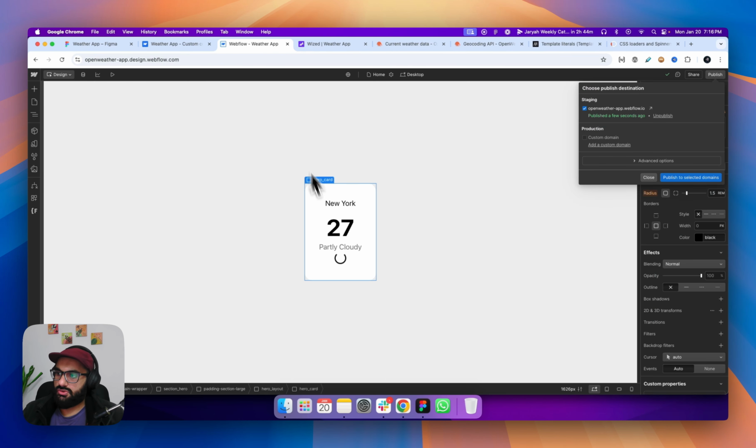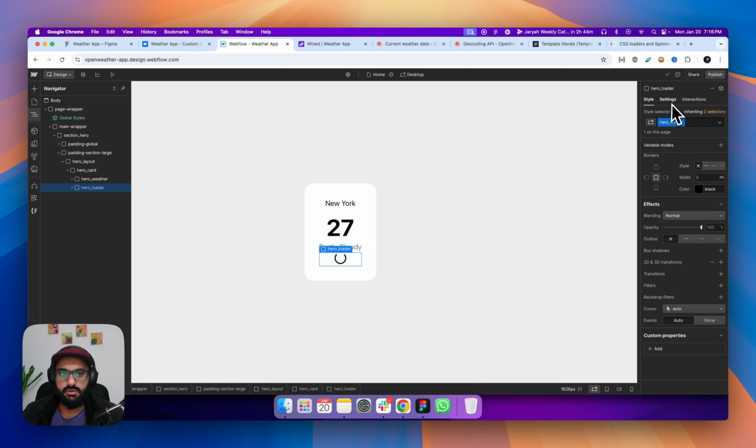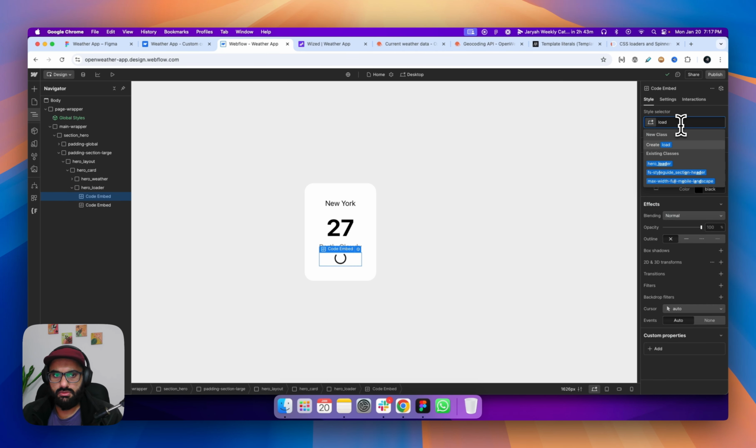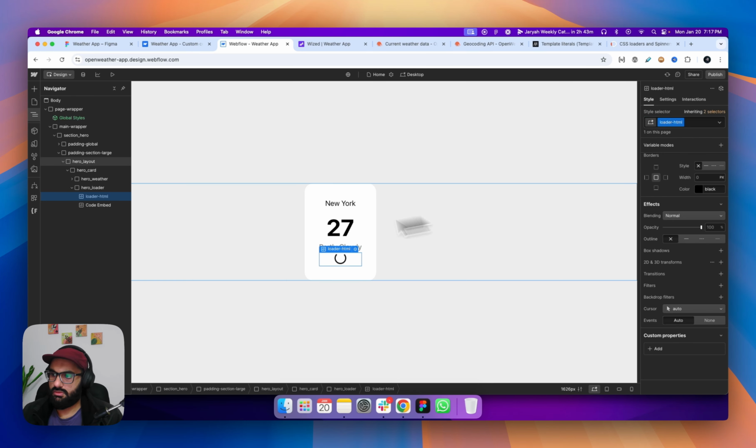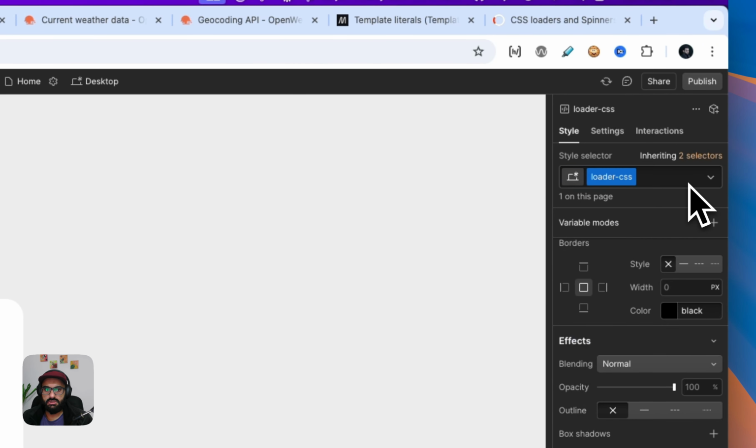So let's also give this hero loader. Let's hero loader HTML, and this is going to be loader CSS.